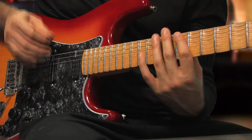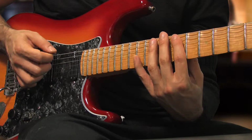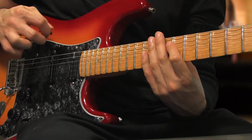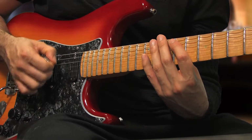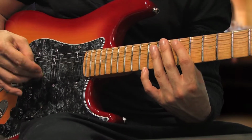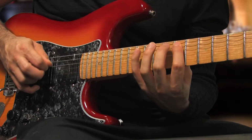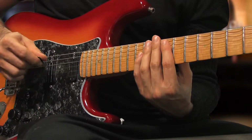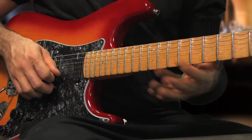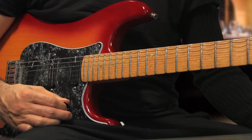So the way you solve this is to ignore the strict alternate picking down, up pattern. And instead you do down, up, down, down. And this is indeed very convenient in terms of economizing your motions. So I can definitely understand why you would be tempted to do it this way. However, I would still recommend for a steady pulse that you do 1, 2, 3, 1, 2, 3, 1, 2, 3, 1, 2, 3. That's much easier than doing it the other way. Although both can certainly be practiced, I don't think you're doing yourself a favor by pushing the economy picking thing at this stage.